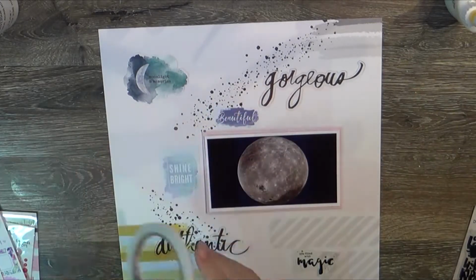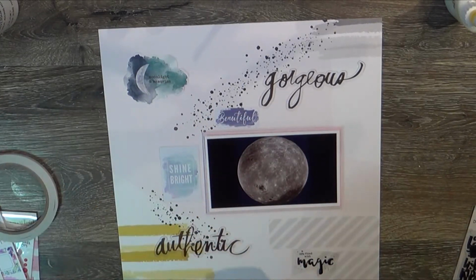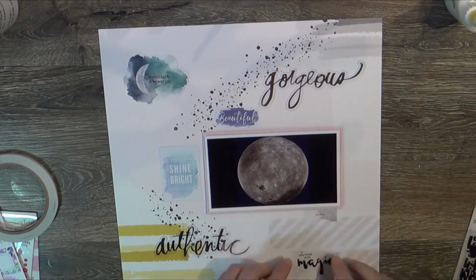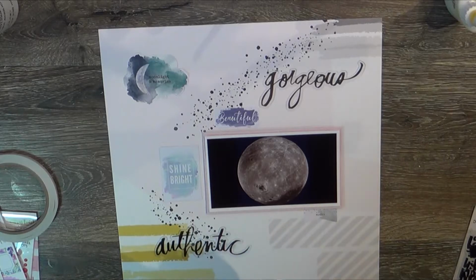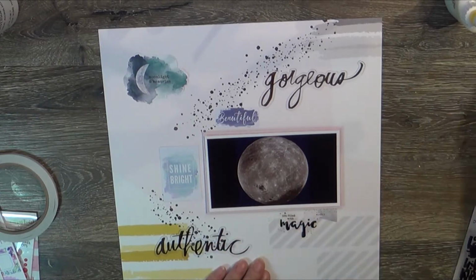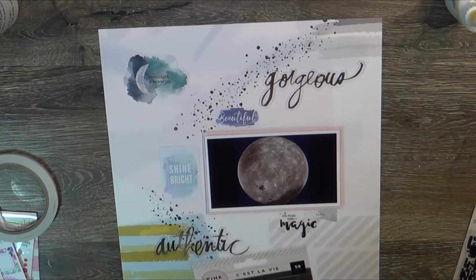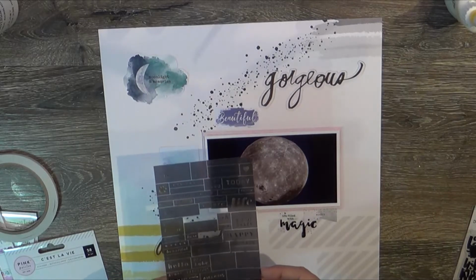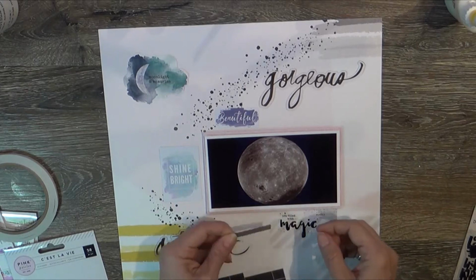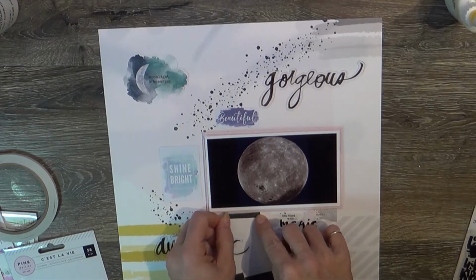So this background paper, I've had a couple of these layouts lately where I use a background paper that is the highlight and the main focal point other than the photo. And this is another one of those bold backgrounds that a lot of people scratch their heads and don't know what to do with. So I wanted to make sure that I used a background like this to show you my interpretation of how simply, easily, beautifully it will come together.